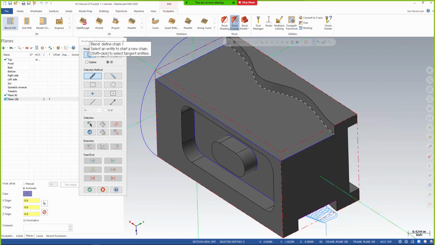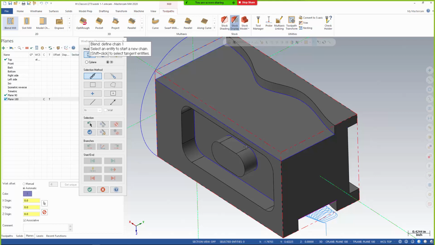Contour is always going to be your number one go-to for finishing. It's got your most power. It's got the most capabilities. So using these dynamic toolpaths to rough everything in and then go back with a contour is actually a really good strategy. Some of the dynamics like peel mill do have the contour sort of built into them, and that works just fine too. But for blend mill, it's not quite the same thing.